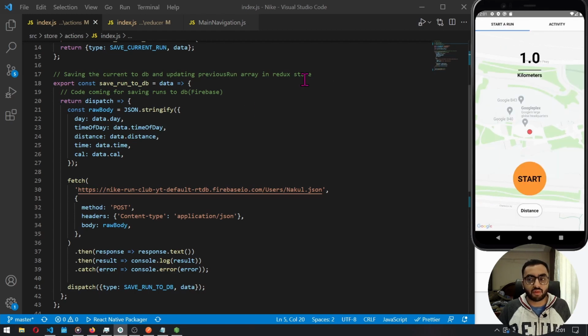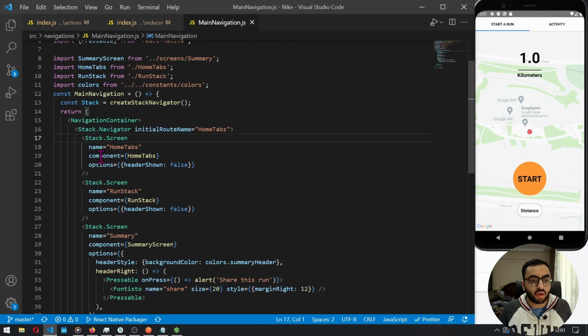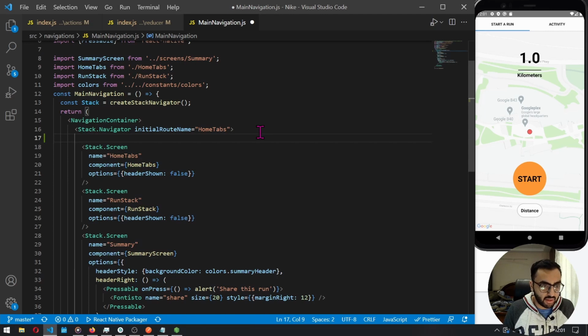So for that, we need to create a new screen or a new page, I would say. In that will be the first placeholder. It will be a placeholder where we show the user that we are fetching your data from the database. So wait for 1 or 2 seconds till the time we are fetching your data. So for that, we will have a new screen over here in our main stack.